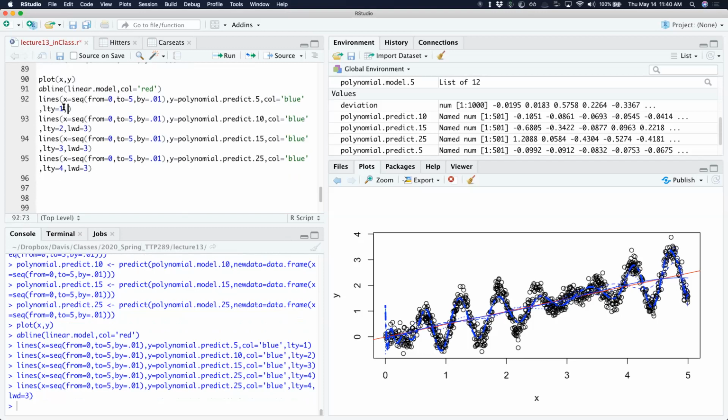So as you do more and more of these, you'll end up getting closer and closer to the data, right?